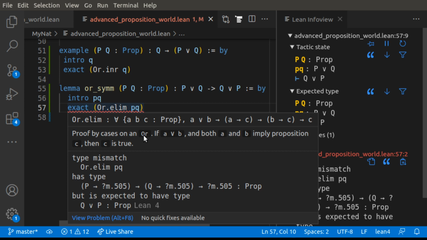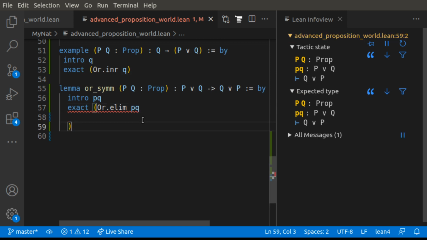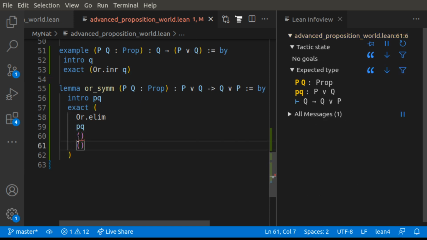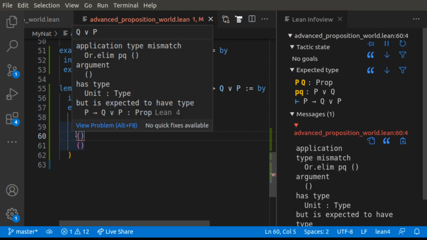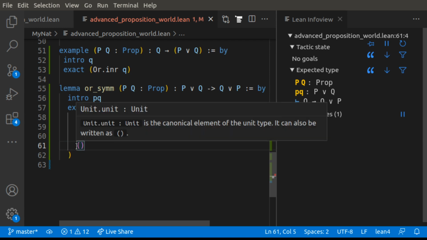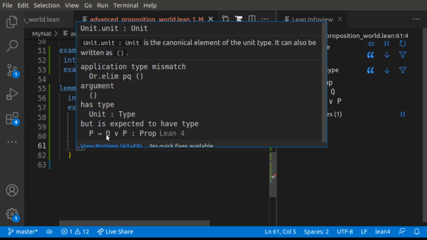If A or B, both A and B imply proposition C, then C is true. So we have our case for elimination, PQ. So we're going to need to prove two different cases. The first case is expected to have type P implies Q or P. And the second one, the next one needs to be Q implies Q or P.